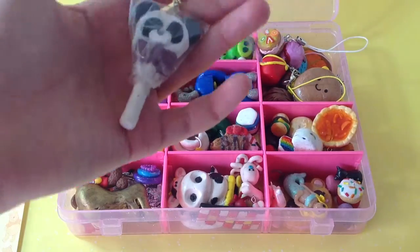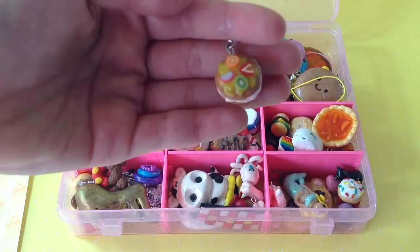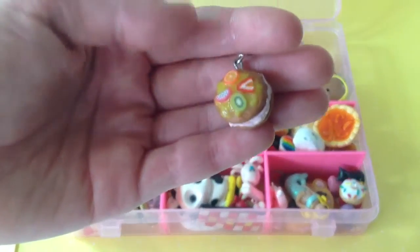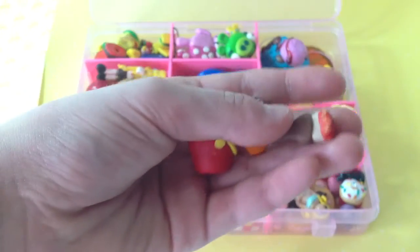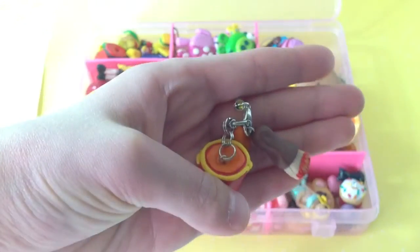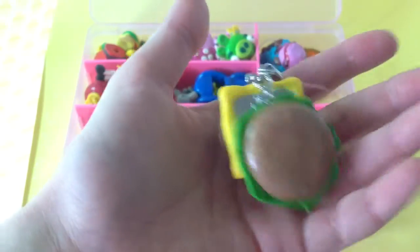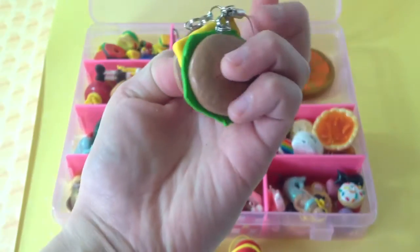So this is a panda lollipop, a cream biscuit with fruits — I made this one up — a paint charm so there's like a paintbrush, a dab, a drop of paint, and a bucket. This was inspired by someone — I'm sorry I don't remember who it was. And this is a kawaii burger mirror.